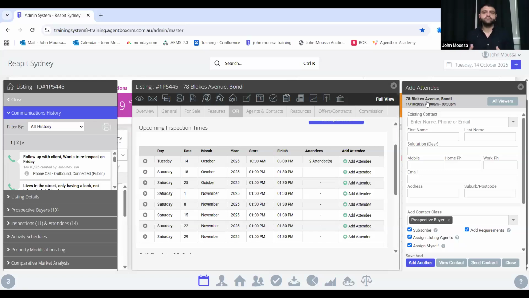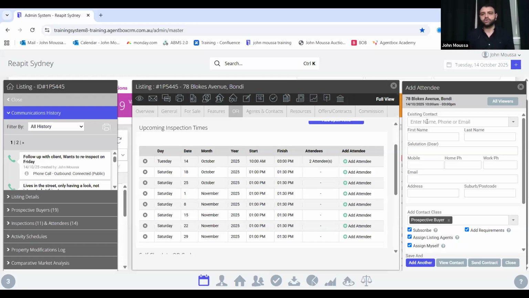Having those details in there gives us that ability to go to that next step to market to them for future as well. So we can prospect to them as well. But of course, having their email address, if they're actually interested in the property, we can shoot them a copy of the contract. Having their mobile number gives us the ability to contact them and build that rapport with them.